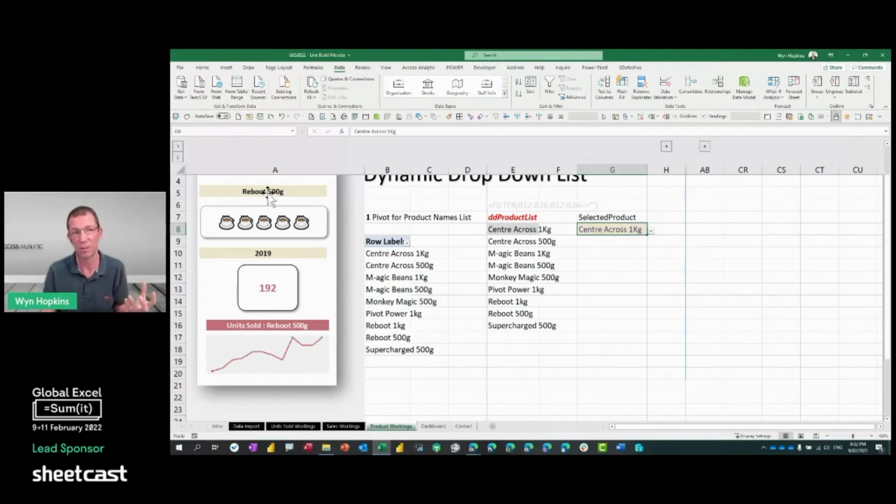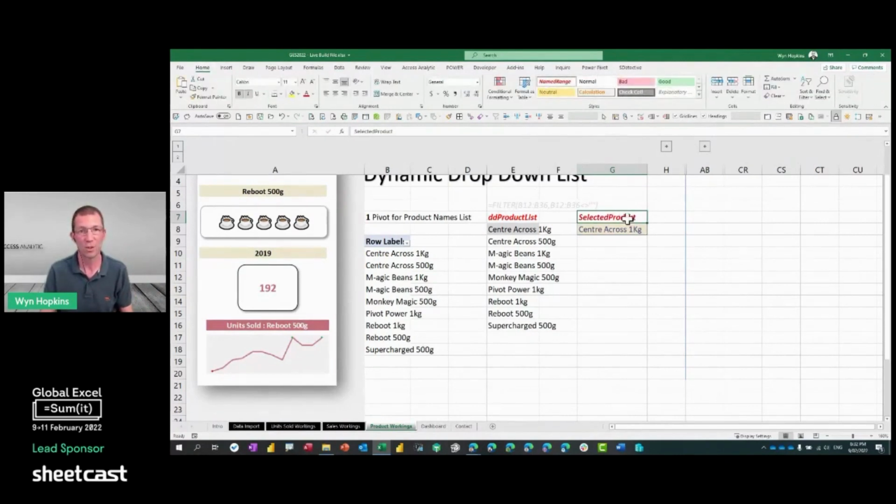This is the drop-down box I'm going to use over here. I'm going to name it, again, name it. So Home, named range, Control-Shift F3, top row, beautiful. Okay, all good. So we're set up with our drop-down.